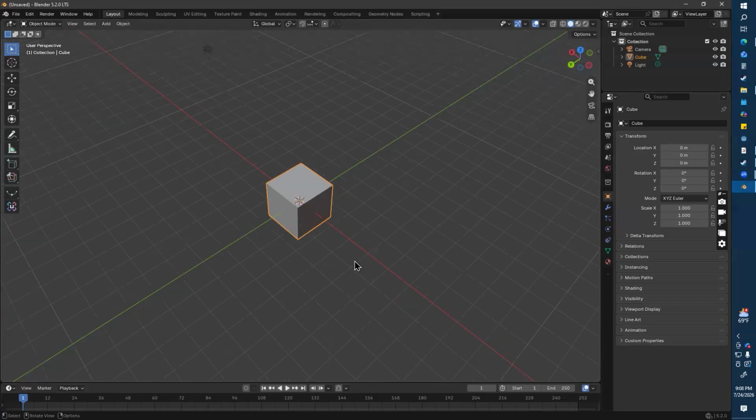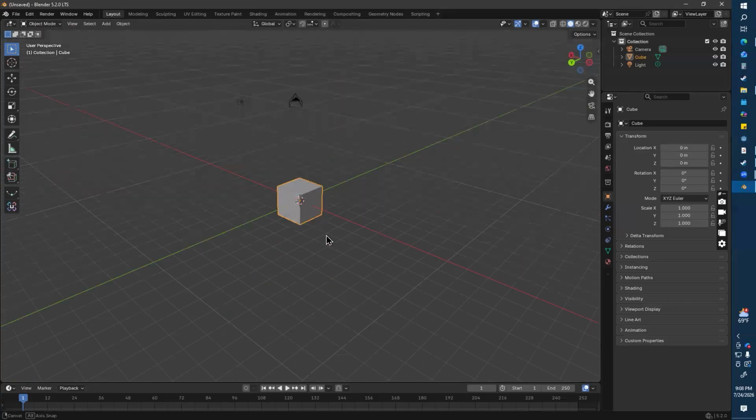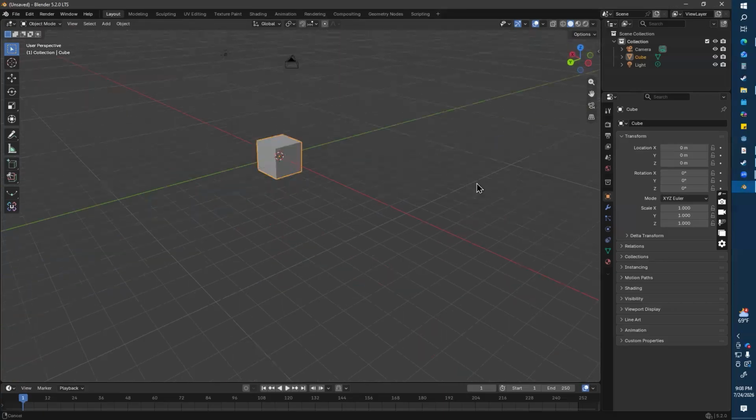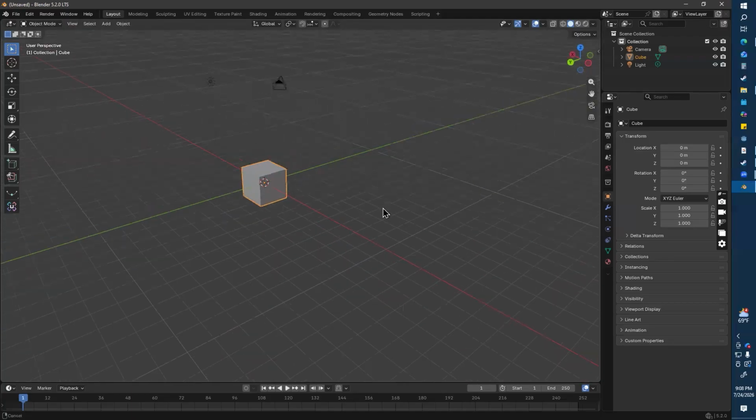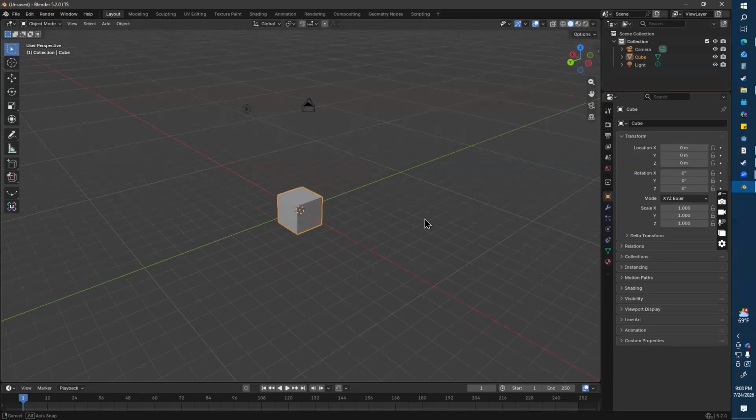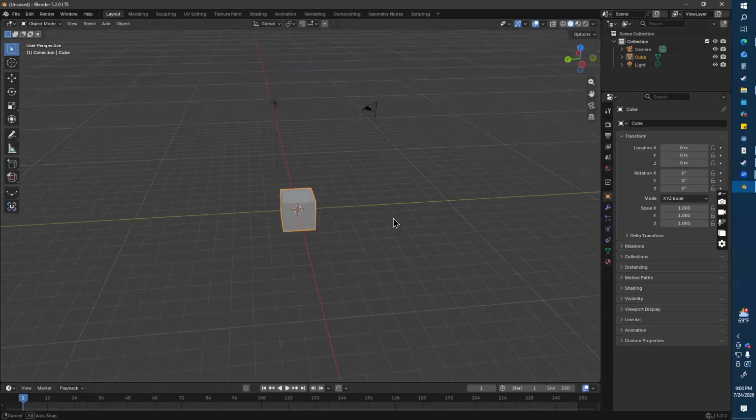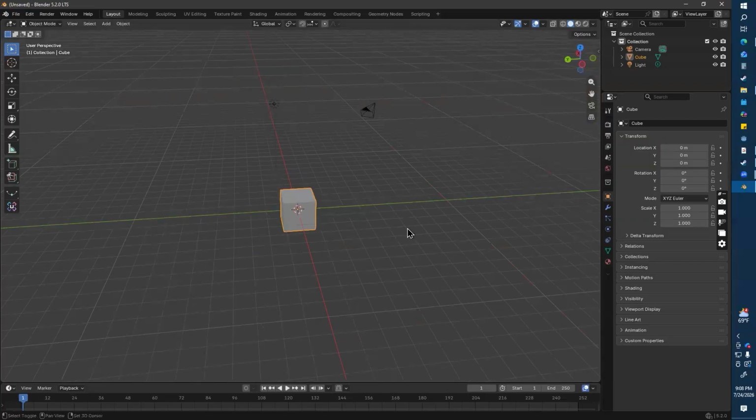Right. So next, we're going to talk about how to actually pan around, and that's really simple. Instead of holding the middle mouse button to rotate, you press Shift and middle mouse button.